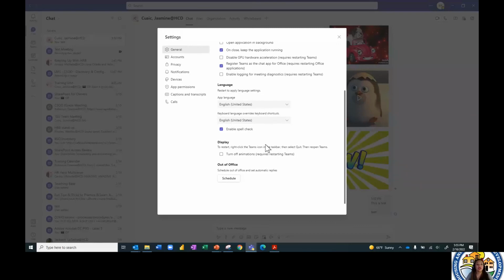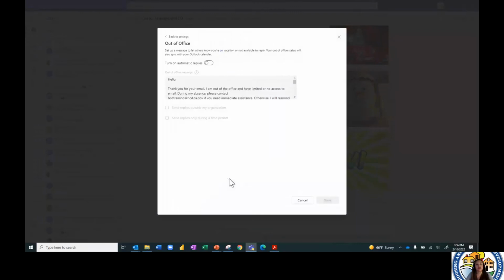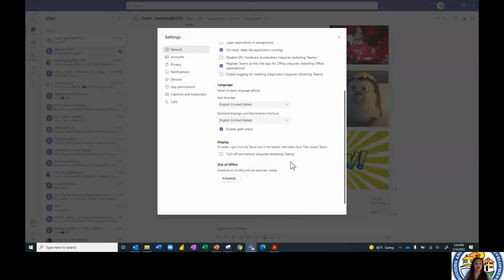Other than that, if you scroll down, most of us, if we're ever out of office, will schedule that through Outlook. You can actually do that right in here. Notice at the bottom it says out of office, and you'd simply schedule that. If I click there, it's going to launch what my out of office looks like. This is the same settings that I have in Outlook. So again, totally your choice, but I'm just going to hit back since I don't need to do that, but know that that functionality is right here.